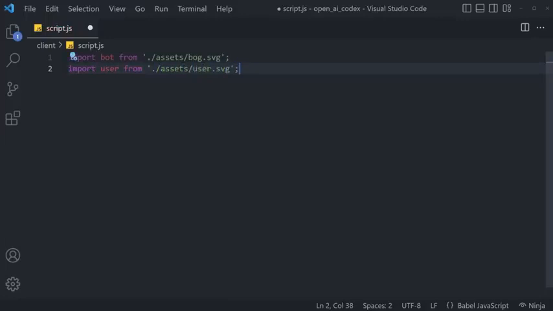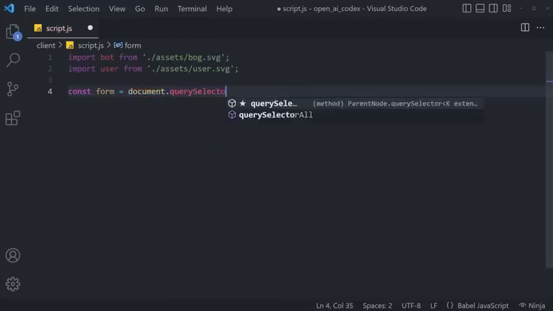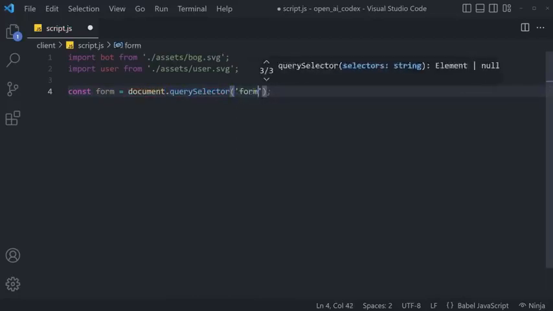Great. Now, we're not working with React this time, so we have to target our HTML elements manually by using document.querySelector. So we can say const form is equal to document.querySelector, and then we call it as a function and provide the ID name, in this case form.